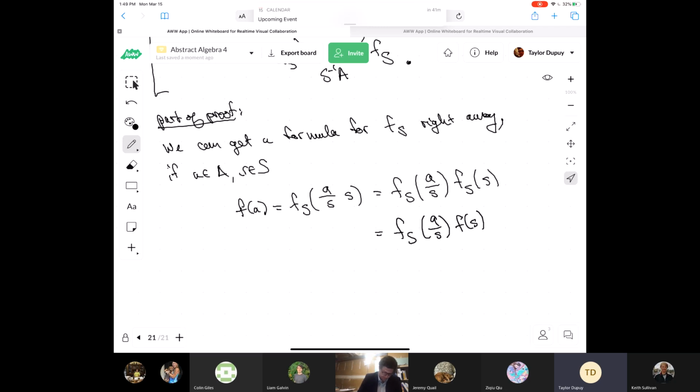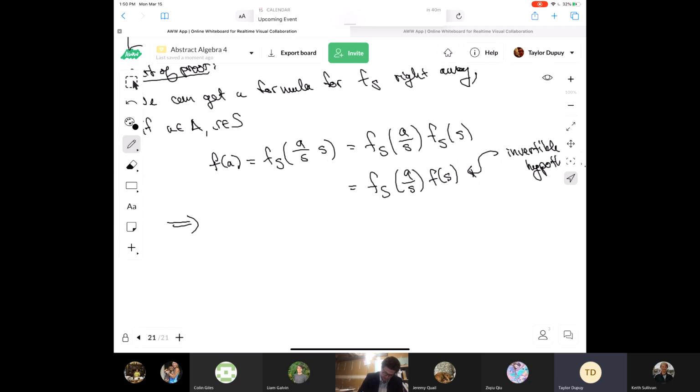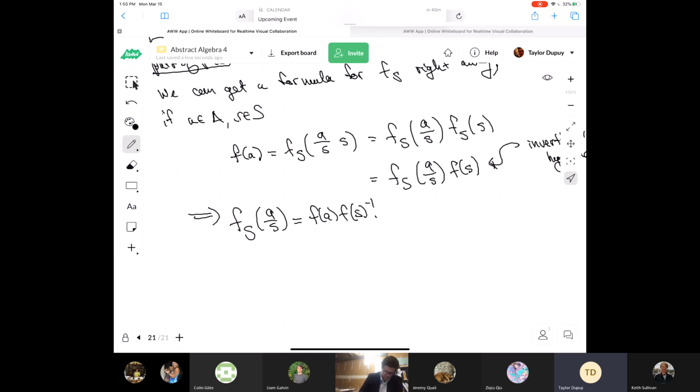By hypothesis, this was invertible. So this tells us that this map here is equal to f(a) f(s) inverse. So this proves that the map is unique.